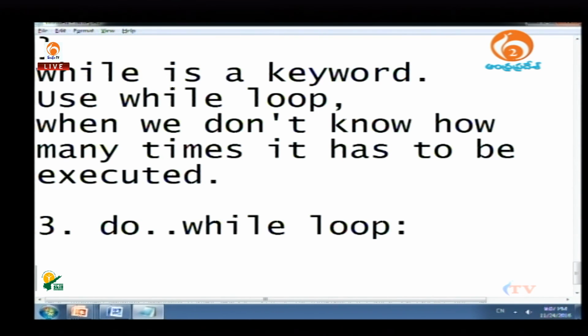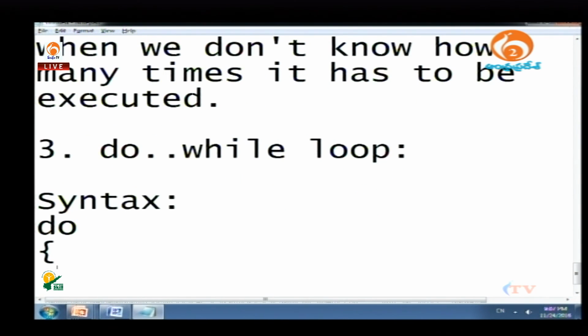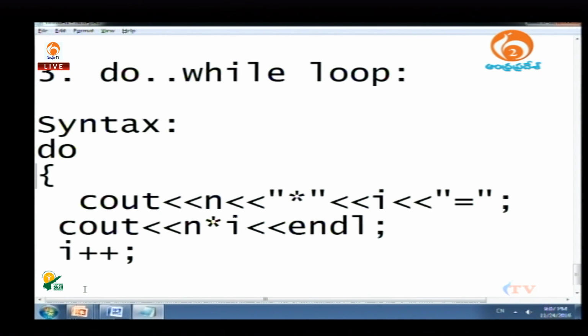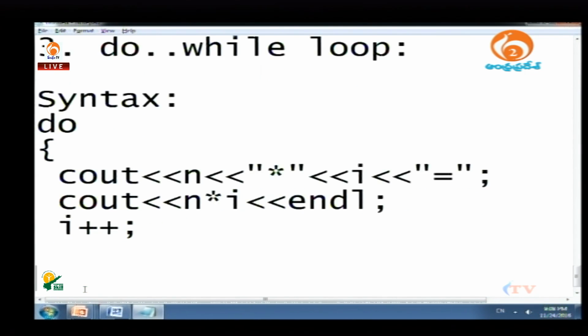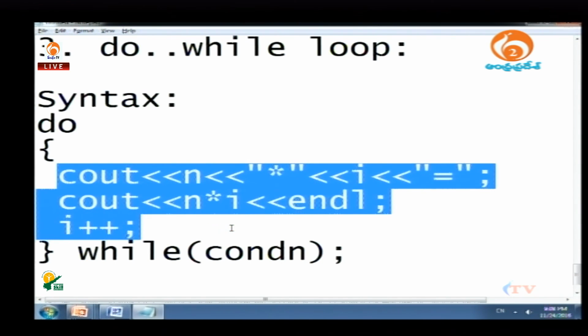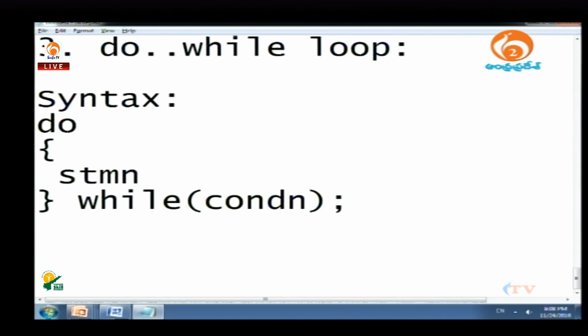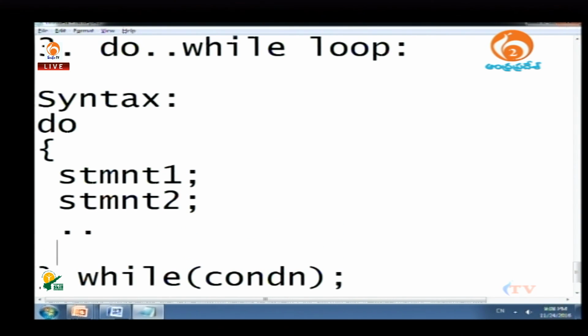So, the do while loop syntax is: do, repeated statements, close, we write while condition, semicolon. The repeated statements are statement 1, statement 2 up to statement n.